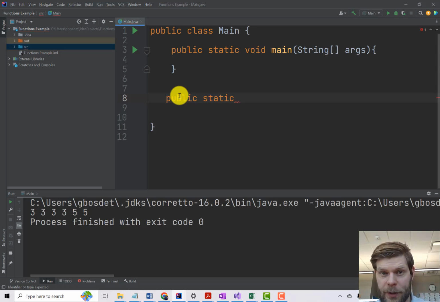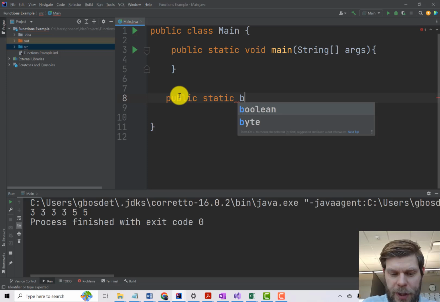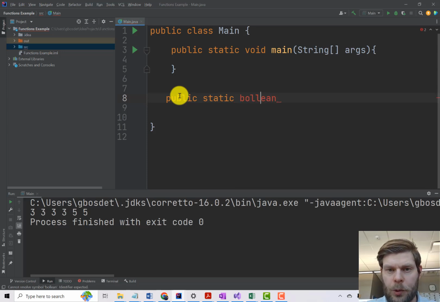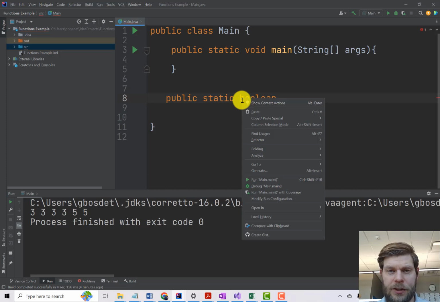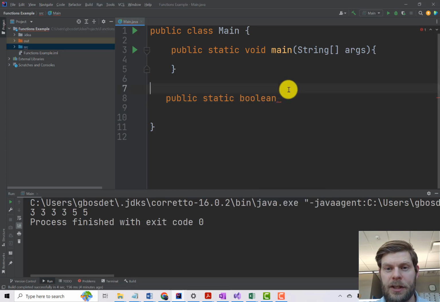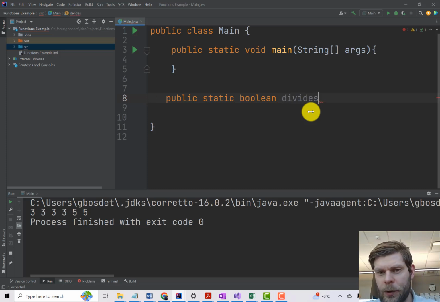Now, a variable that's only either true or false is called a Boolean. And so we'll always start with these two words, public, static, and then we've got the return type. In this case, we want to make a function that is equal to something, and what it's equal to in this case is either true or false, and a variable that's equal to that is called a Boolean. I'll give it some sort of name. We gotta give our command a name if we're going to use it.